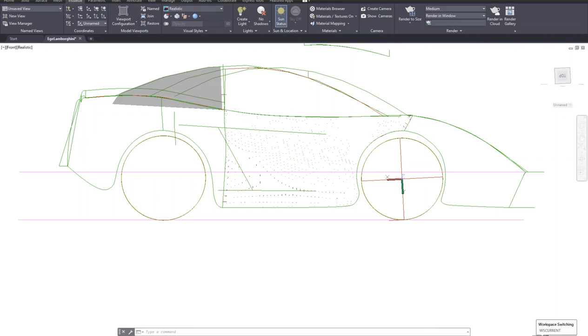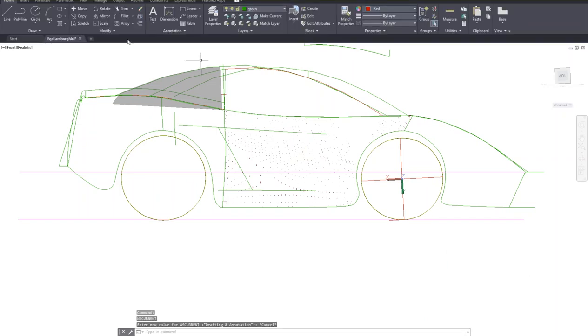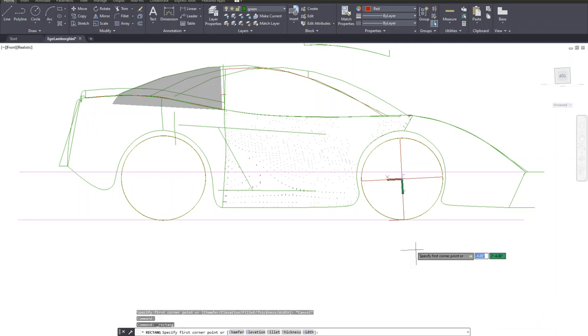Now I will go to rectangle. Go to the drafting annotation option and select the two-dimensional rectangle command, then pick the end of the line I just created.